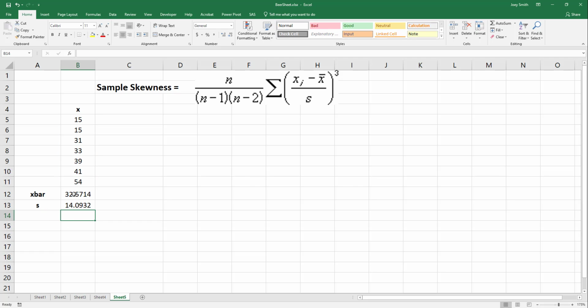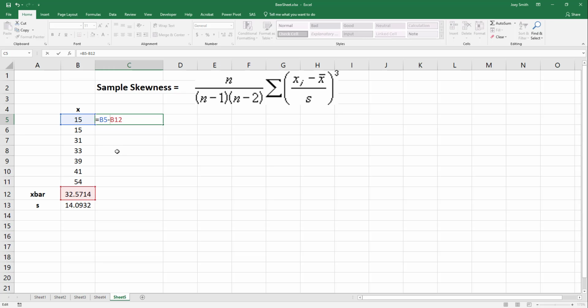And so we've got x bar, we've got our sample standard deviation, and so now what we need to do is subtract x bar from each one of our x's. So if this is x1, we've got x1 minus x bar. But we don't want to stop there.